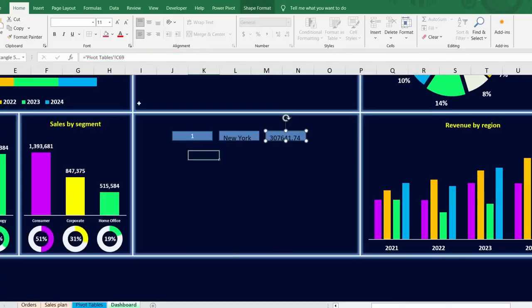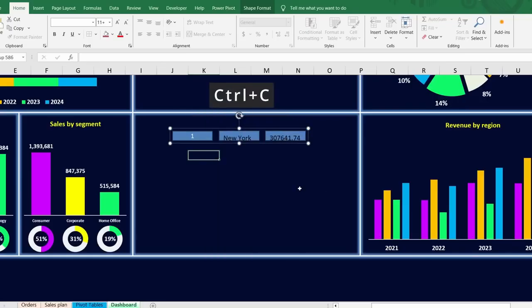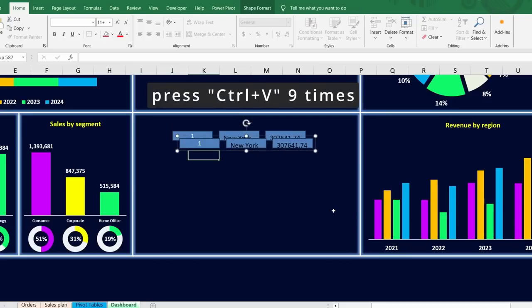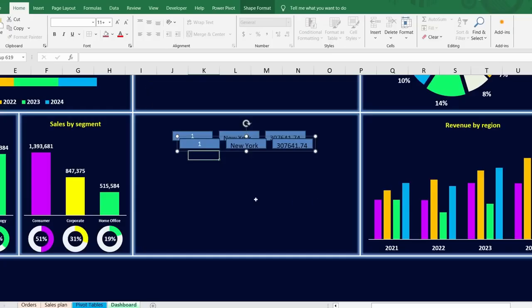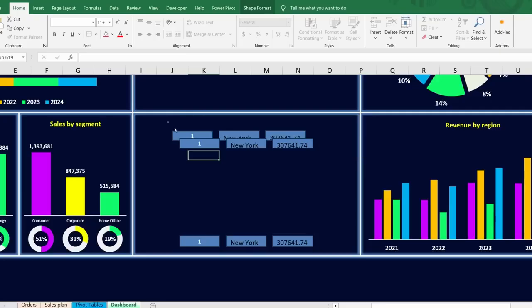I will group these objects and make 9 copies. To quickly select the objects, you need to click the corresponding icon in the Home tab. I will align them and then ungroup the selected objects back.